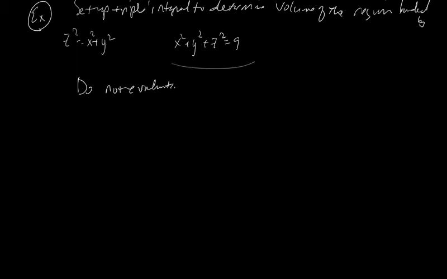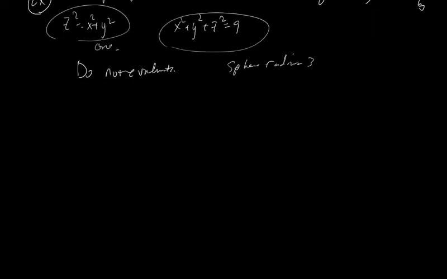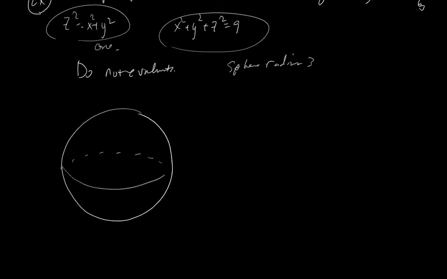So what are we dealing with? This is a sphere of radius 3. This is a cone. It's a regular right cone. So if I were to draw my sphere, the cone is going to begin here at the origin, and it's going to go just straight up like this. All right, so there's our region. It's kind of like a snow cone. Okay, so we've got to set this up.